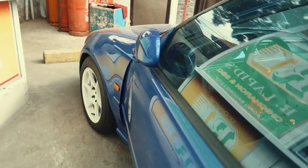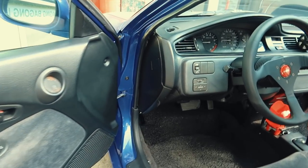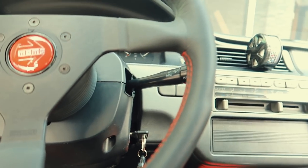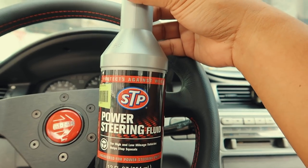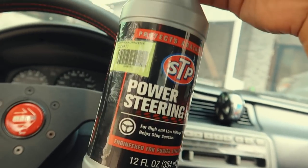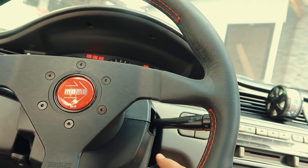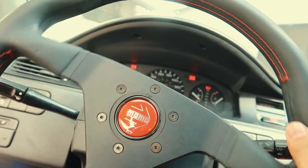What's up, guys? So we are back sa parking ko. Let's warm up the EJ1. Ito yung binili ko before, STP din. Pero wala siyang stop leak. Kasi pinabili ko lang to para lang malagyan sa car wash ng power steering. And I'll show you guys later kung ano yung sinasabi kong stop leak. So eventually, it will work. Alright, I'll show you guys the leak.